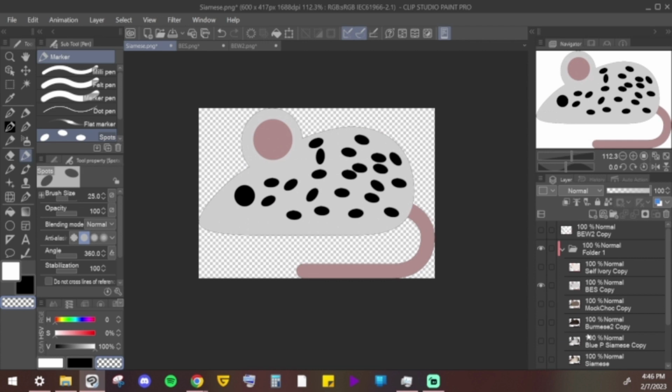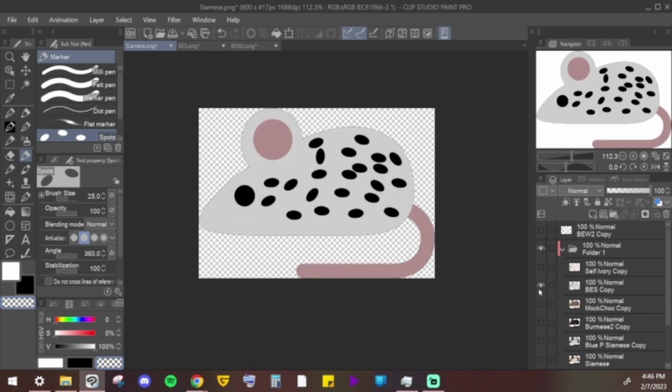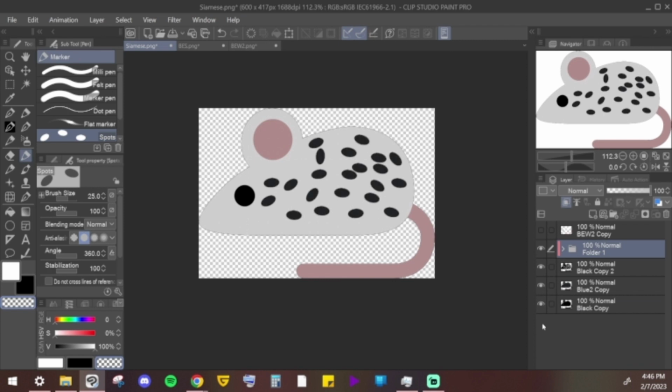So you can have other colors as well. Like if you add blue to light mock chocolate or criminal, you will get a black-eyed silver. But if you do this, then the splashes won't be black, they'll be blue.